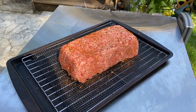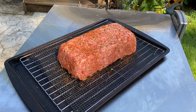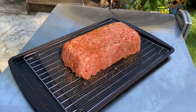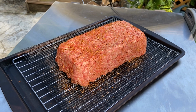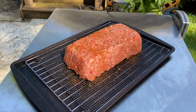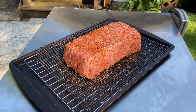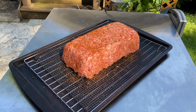As you just saw inside, we mixed up all the ingredients. Kind of built a little bit of a channel inside the meat so we could fill it up with mozzarella cheese. Probably put a little bit more than I should. Hopefully it all stays inside, but we'll see how that works out for us. You can see I added a little bit of rub to the outside too. Not too much, just enough to give it a little bit of extra flavor. As you can see here, I put the meatloaf on a cooling rack that has a grill mesh mat on it. That way it will give it some support and all of the fat and grease can drip through. I'll put a drip and griddle pan down on the bottom of my kettle just to catch all that fat.